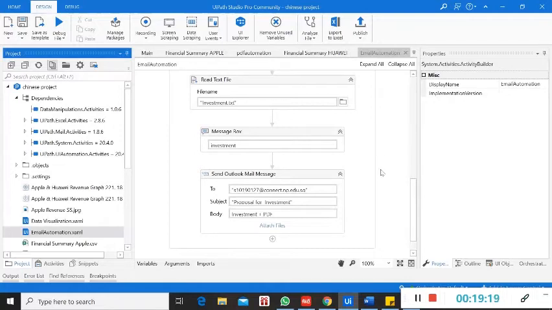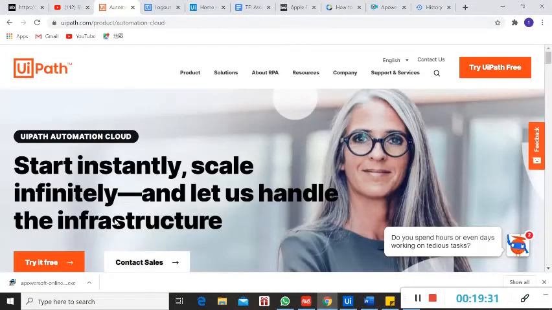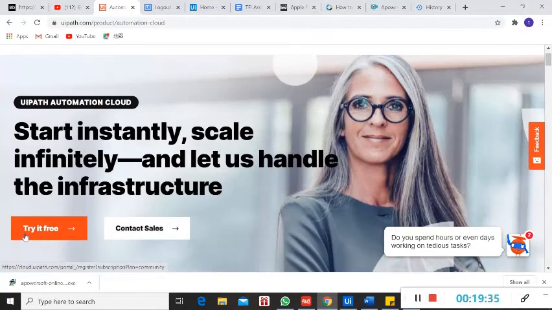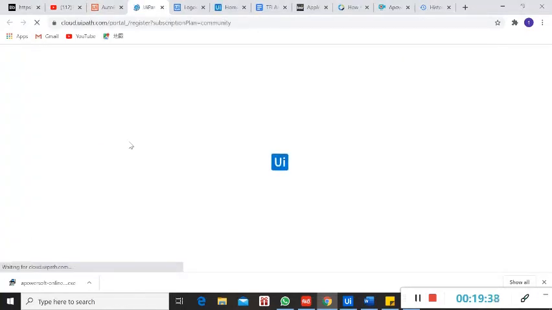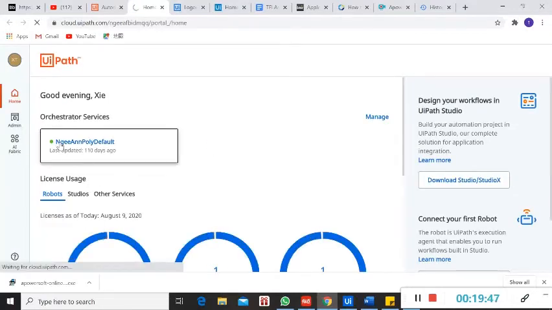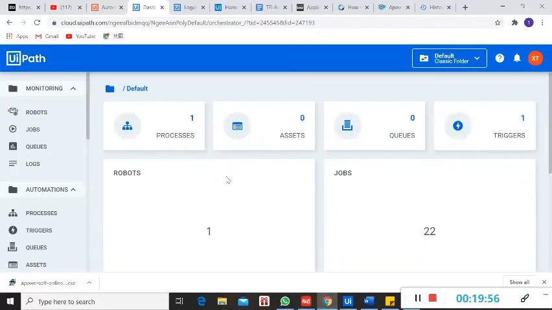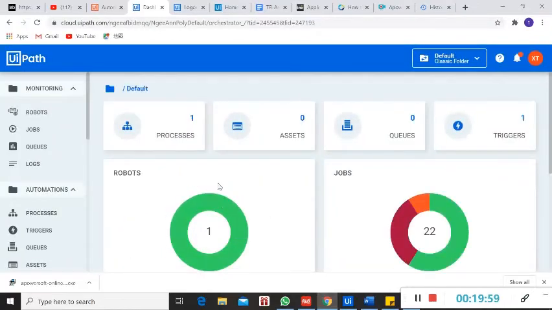So the last one is the orchestrator. By setting up the orchestrator, firstly I need to create a machine and a robot, and next we need to use the key from the machine to open the UiPath robot, so it can establish a connection by using the URL of UiPath in the website.